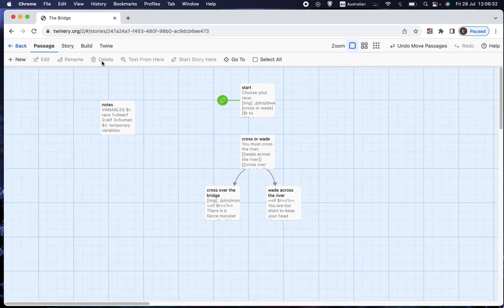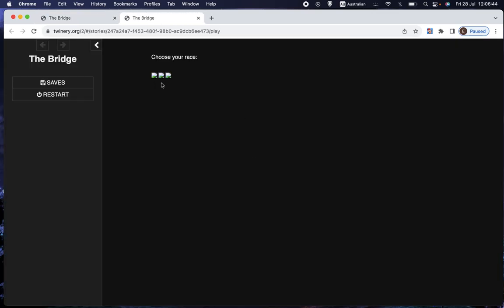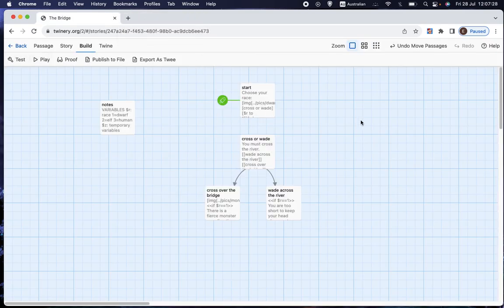So if I was to play the game from here, where it's stored in the Chrome browser, we can see that it can't find those pictures, so it's giving us errors. The game still works, but you can still click on this and it'll choose, but of course you can't see what the different races are. And because it's gone up a level from wherever from Chrome, it's looked for PIX, there probably isn't such a folder. Or if there is, it then says look for monster.png. Well, there's probably nothing called monster.png. Sorry, in this case it's looking for dwarf, elf, or human. It's not finding those, of course, and so it's displaying this broken link. So, and yet the game is fine. It actually works once it's put in its proper place.